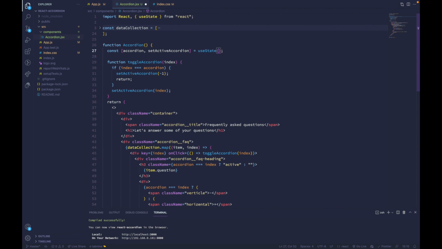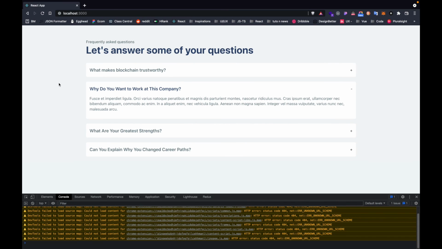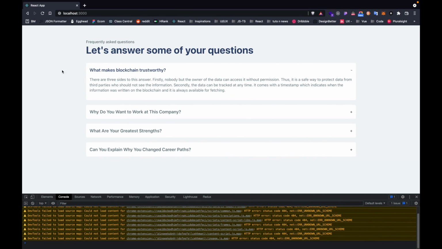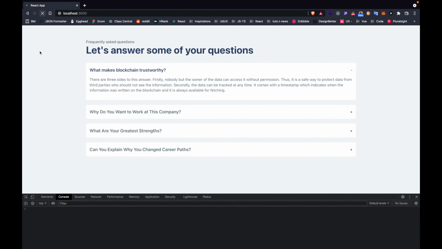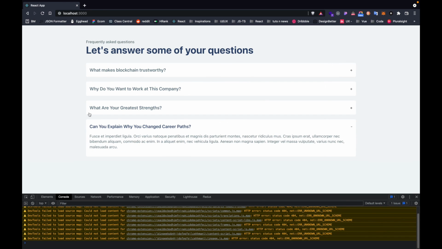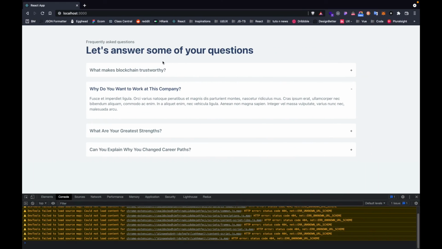So if we want to open up the first thing when we load, we can also add 0 index to this so that it opens up the first accordion at first, and if it's reloaded, it opens up the first accordion and we can see the other accordions. So if we want to add 1 here, it opens up the second accordion. So this is basically it.